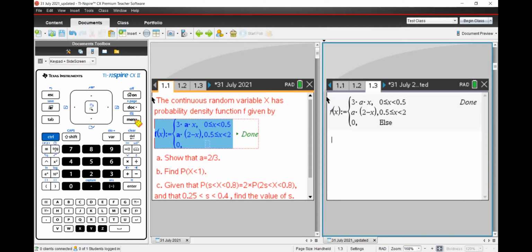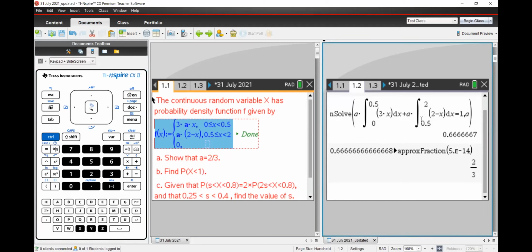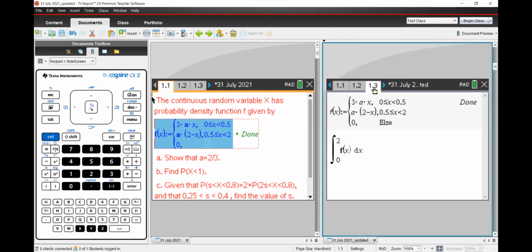So now here I can create an equation. The equation would be the integral from 0 to 2 of f of x. So now the whole lot of equation that was very clumsy is compressed to a very small equation, that is nothing but the integral from 0 to 2 of f(x) dx. Now I can put that this should be equal to 1. Oh, I'm sorry, this should be equal to 1. And I'll put everything inside and solve.